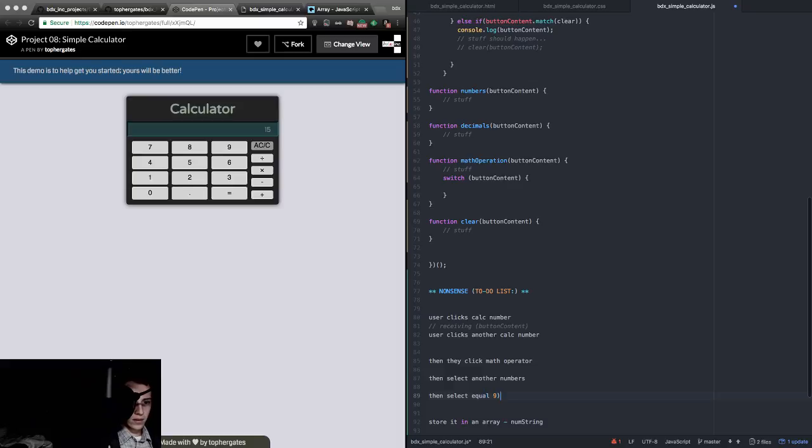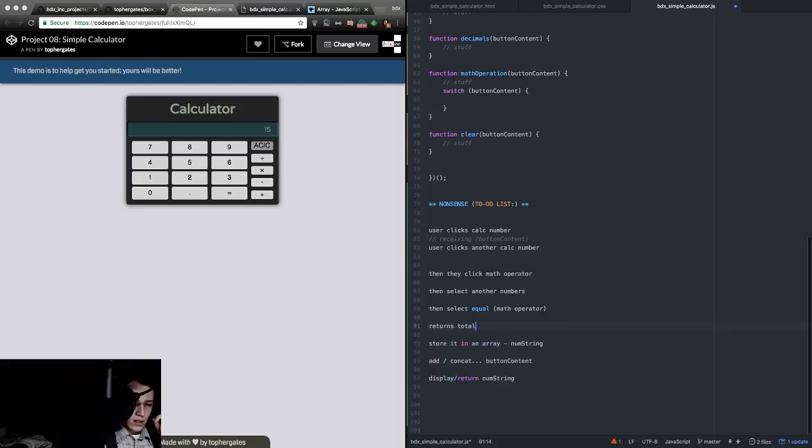Math operator. Okay, and it returns total. All right. We've got all that noise. Now we need to do the actual code breakdown.